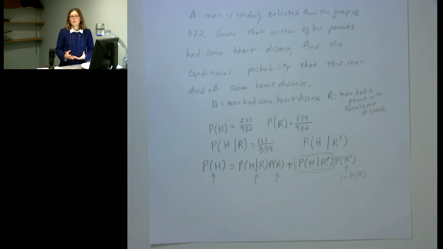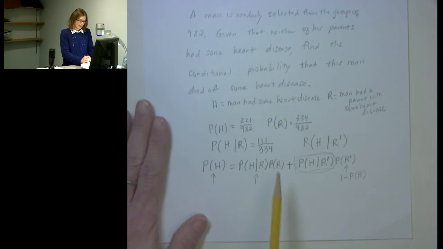So just an example of how we can partition this event, having heart disease, into the chance of having heart disease if you have a parent with heart disease, plus the probability of having heart disease and not having a parent with heart disease. Anyway, just a little note, because that is a super useful tool to use when we're trying to work on probability, and it's something that, as I say, I think the book really just mentions very glancingly, and I just wanted to point it out.